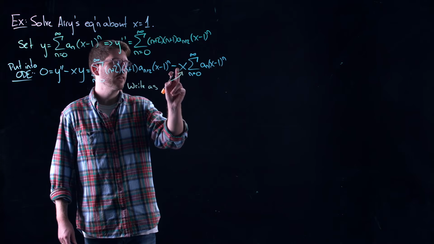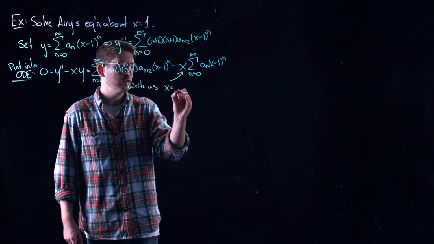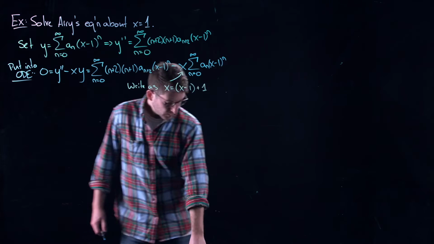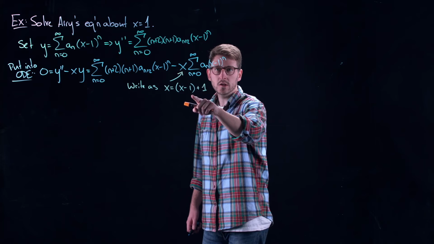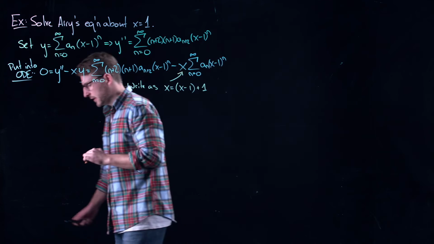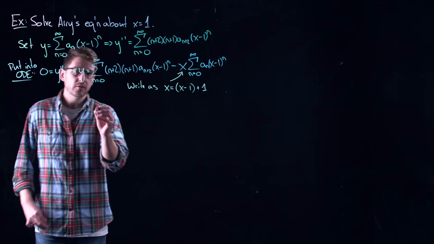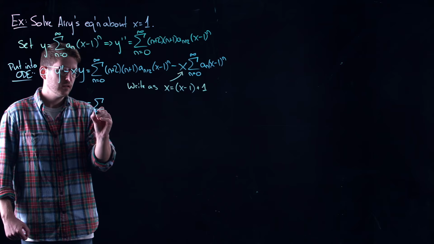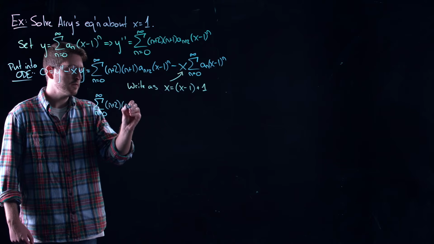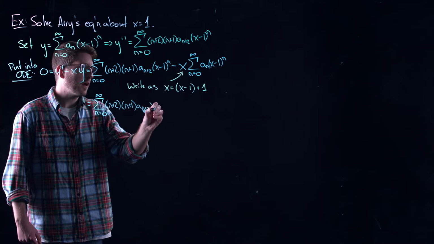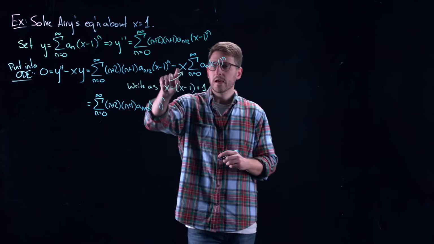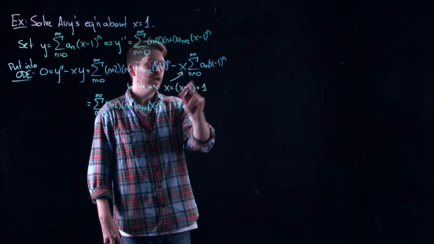Well, we want to center this thing around x equal to 1 as well. So we want to write x equal to x minus 1 plus 1. This is now a finite series expansion, with constant term 1 and linear term x minus 1. So if I do that, I get, again, the sum from 0 to infinity of n plus 2 times n plus 1, a_(n+2). So nothing changed on the first piece, the second derivative piece. Now, if I replace this x with x minus 1, I can multiply the x minus 1 in.